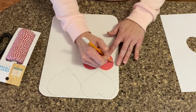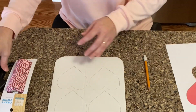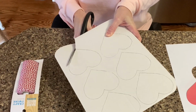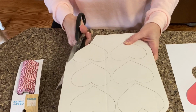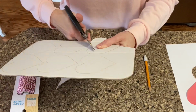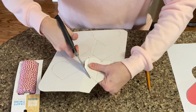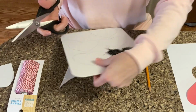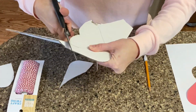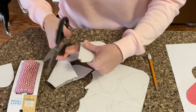So I think these little hearts would be perfect for Valentine's Day filler, or in a garland for your mantle, or in a garland that you would put over a stand or something like that. And also just to set around in tiered trays. I think they would be perfect. And you could change the color up to be more neutral if you wanted to do that, or you could even do it a certain color so that it would match your decor.